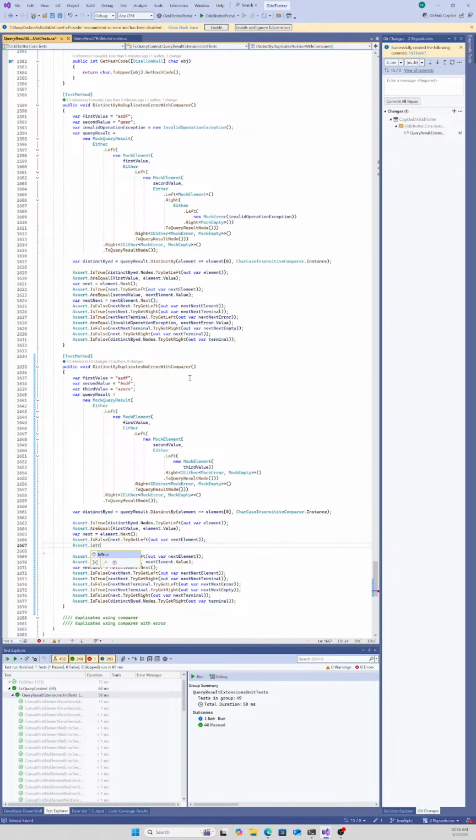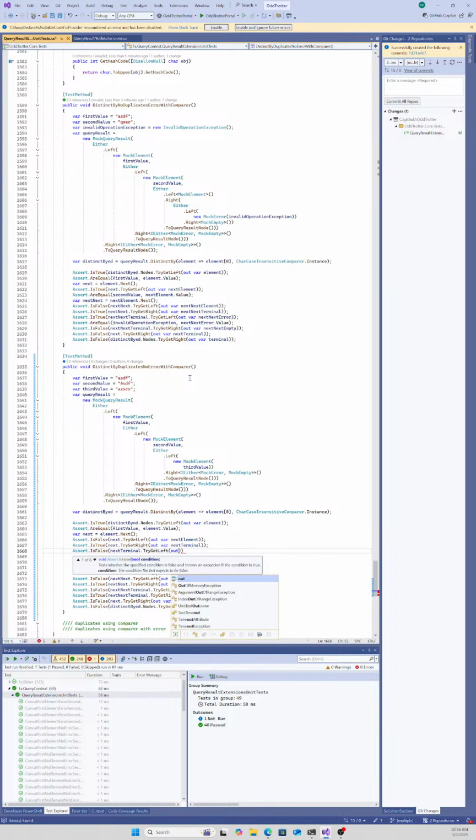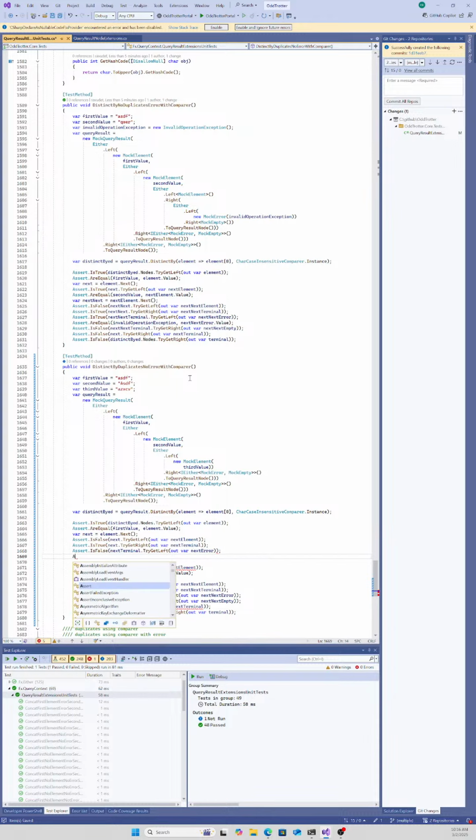We will have a terminal. And the terminal won't have an error. It will have an empty.